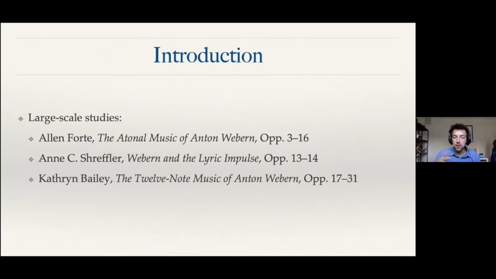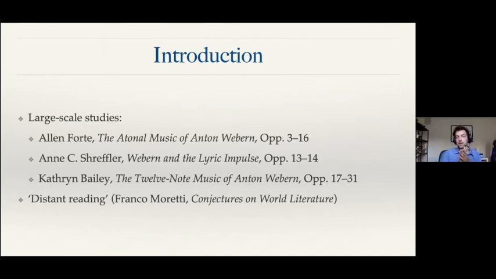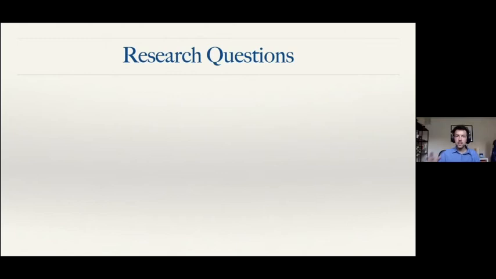My research, this paper and my research more broadly, by contrast, uses computational power to amass data and then to carry out what Franco Moretti has termed distant reading via statistical analysis. So this paper, as I mentioned, is about intervals, and as the title suggests, is particularly about interval distributions. We can think of this as a representation of the proportion that each interval occupies of all the intervals in a movement. So how many semitones, how many perfect fifths, how many major sevenths, etc.